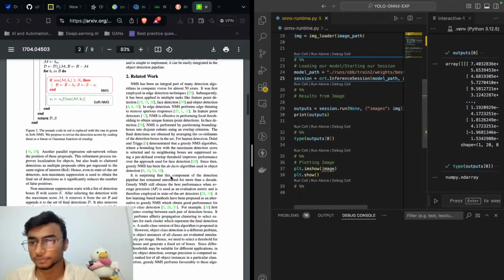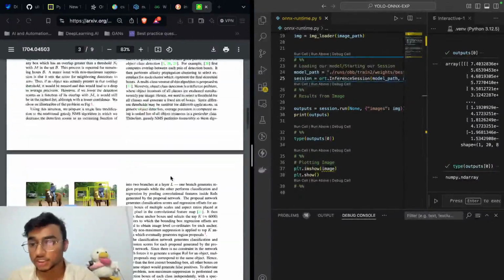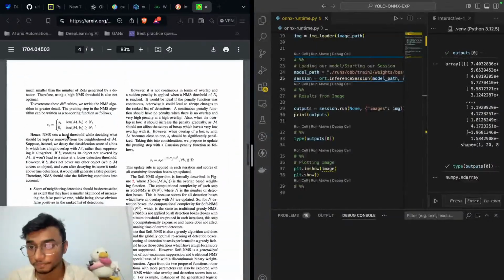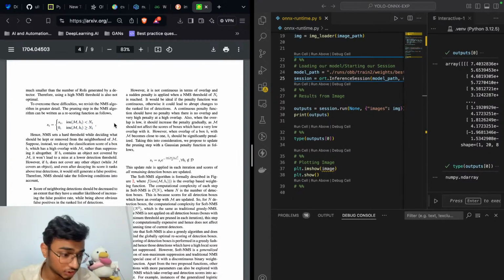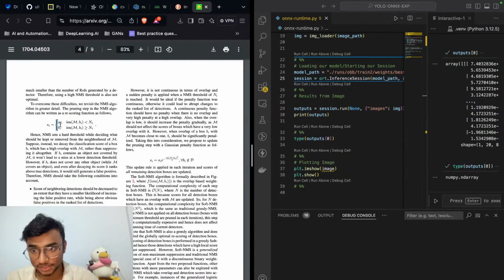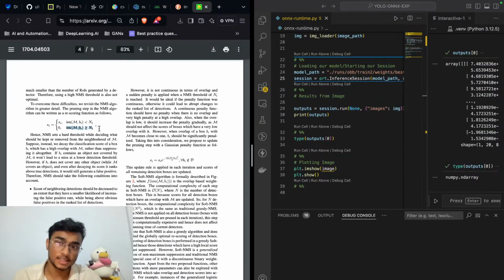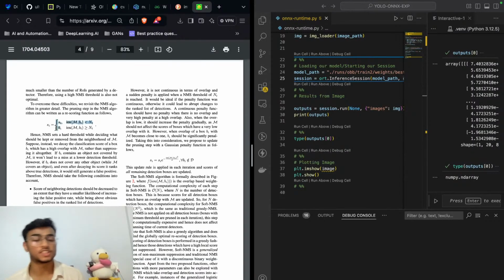You can go through the paper in detail, but just to quickly show you what we are trying to do, this is the formula in IOU. If your IOU is less than the particular threshold, then you give it the score whatever it is. And if your IOU is greater than the threshold, then you give it a score of 0. That's what you were doing in your traditional NMS: once it has reached that particular intersection over union threshold, you just discard the box, you give it a score of 0, it will never be picked.